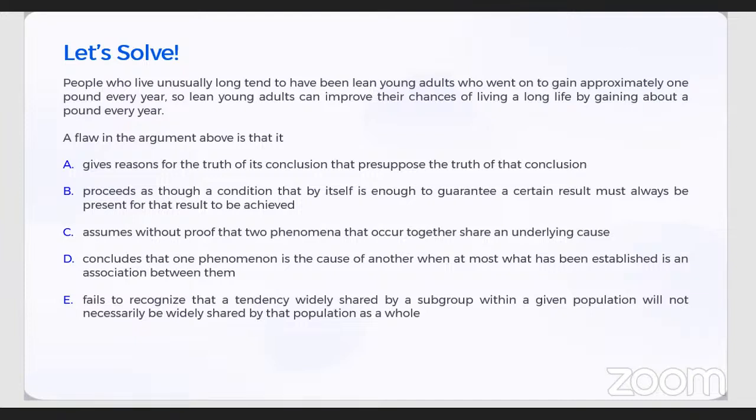All right, time's up. Let's have a look. Now, I'm sure those of you who have looked at this argument, especially if you've looked at the two arguments with me already, have seen how there are usually these typical patterns. I am sure you must have seen a typical pattern, and this is a very commonly seen pattern, especially in flaw in the argument and even weaken the argument questions. So the question stem is telling us: a flaw in the argument above is that. So this tells us that there is some argument that has been given, some reasoning that has been presented, and on the basis of this reasoning, a claim has been made.